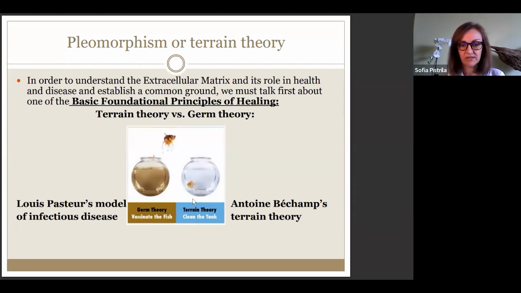Going to the drawing, this is an absolute summary of that. You have 2 bowls. One is with very pristine water, let's say coming from a river. The other is murky water, really bad, with all kinds of toxins, mud and all that stuff. The germ theory would be on the left side of the screen. Louis Pasteur, who is the model of infectious disease control that we unfortunately apply these days in the medical industry, would say, let's vaccinate the fish, or let's medicate the fish. Antoine Béchamp went totally against that.